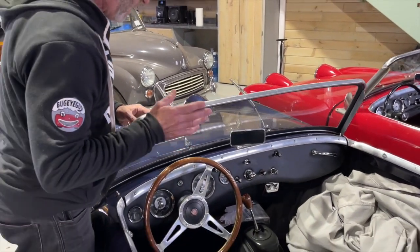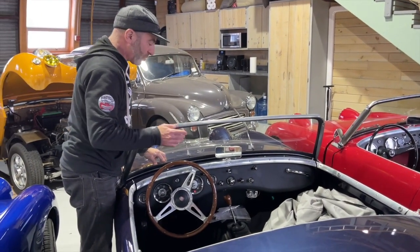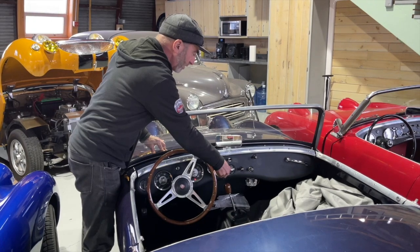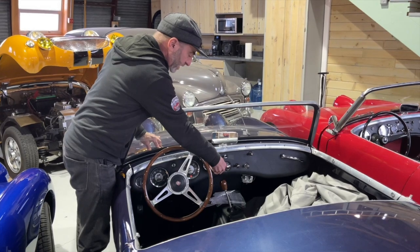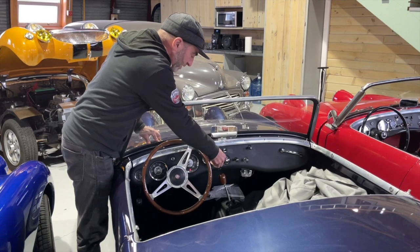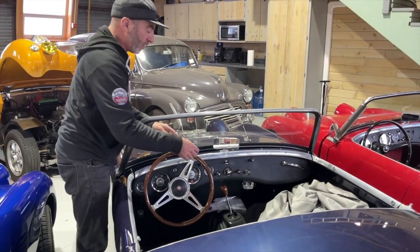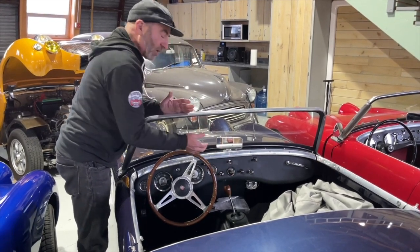This is a car that came to us from an online purchase for sorting, and we'll have to take that wiper motor apart or the switch and see if we can figure out why we are still feeding power. There it goes. It may be that the switch is just wonky or dirty. I was able to get it to shut off there for a second. I think I know what it is. This switch, I need a pin to get this knob off, but I don't have one with me for the purpose of this video.